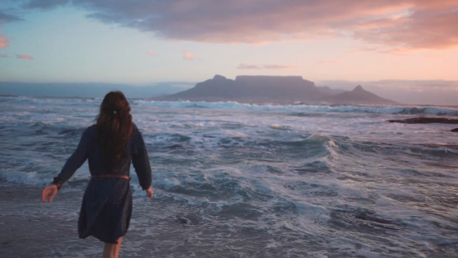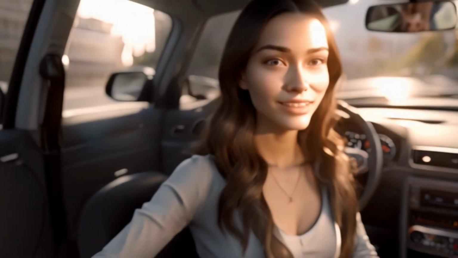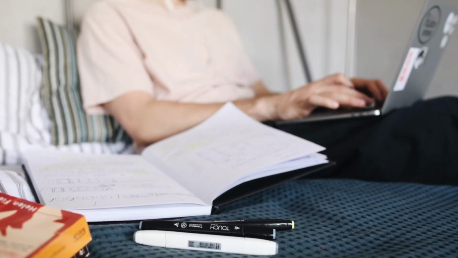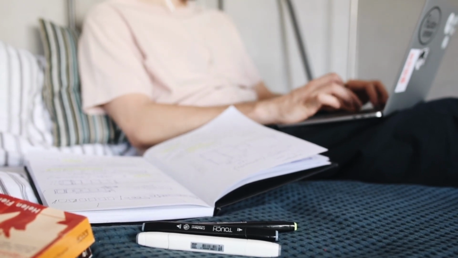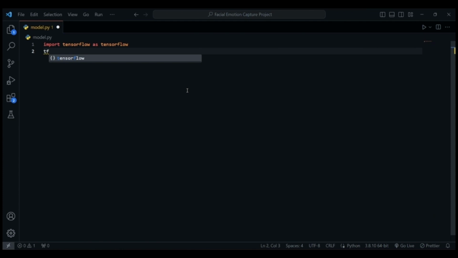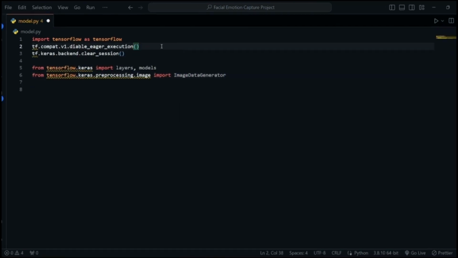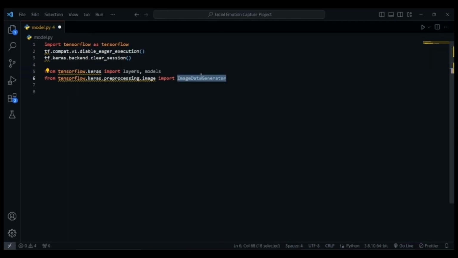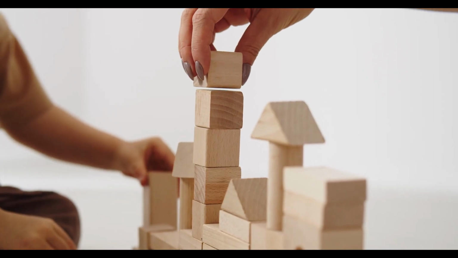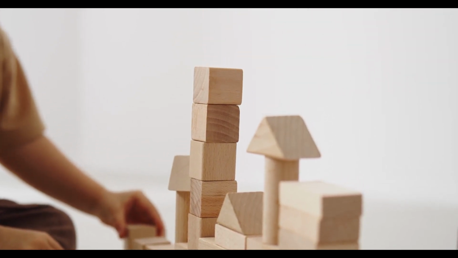Today we are embarking on an exciting journey into the world of computer vision. And now, before we dive into creating some mind-blowing projects, like, as I said before, we have an emotion detection project using Python, using a machine learning model, but diving right into it is not the right thing to do. So first, let us focus on the basics so that we can create a solid foundation.